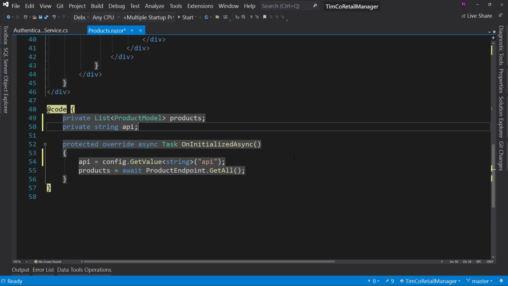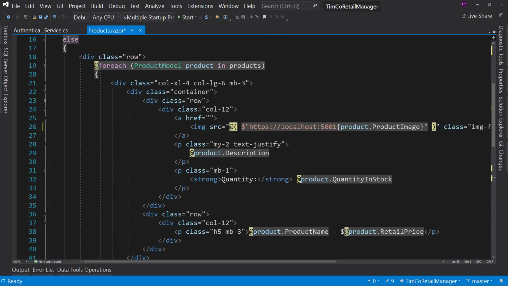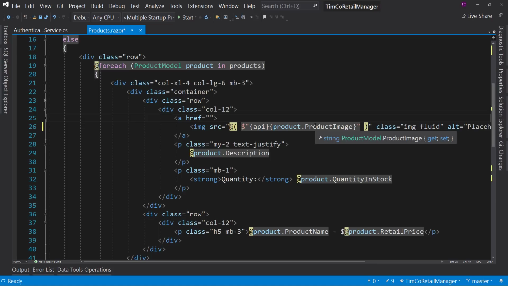It's a string value. I believe that should work. Let's find out. We're going to have it now as the API. We can replace this piece right here with API, like so. Yes, we could go back and modify all of these properties inside of the model, but that is terribly inefficient versus just doing it this way.